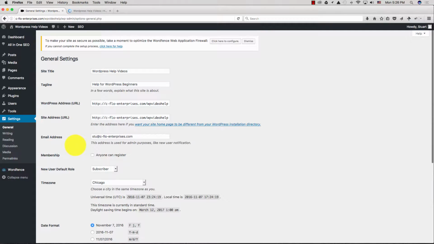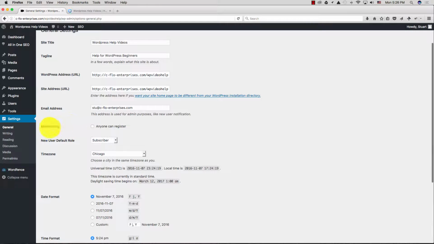Your email address. One of the things that you can do, you can check if anyone can register to be different levels of the site. Like I said in the video about users and user roles, I would definitely keep this to a subscriber or possibly contributor. You don't want anybody to be able to register as an author, editor, or administrator, because then they would have full control of your site, and you don't want that. So if you do check this, use this section with caution, and keep it to subscriber or a contributor. They can write posts, but you'll have to upload them.